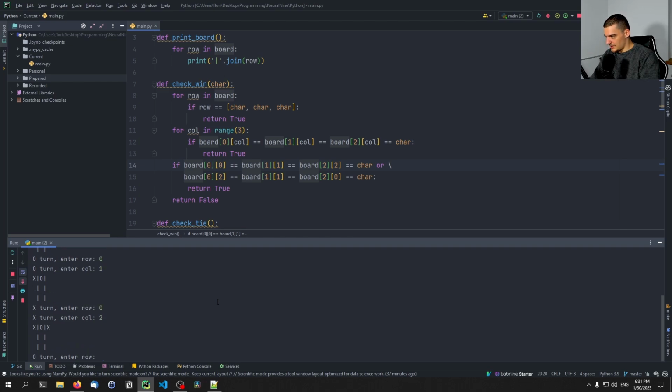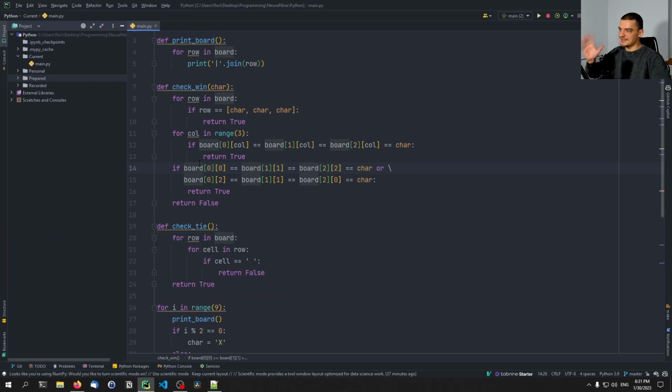Then let's go with 10, 11, 12. Now we need to be careful. Now we have X, so we should not go with, we should go with second and 1. There you go. Now I want to go with last one and 0. But now I win. That's the problem. Okay, I'm incompetent. I cannot not win. But it seems like this actually works.